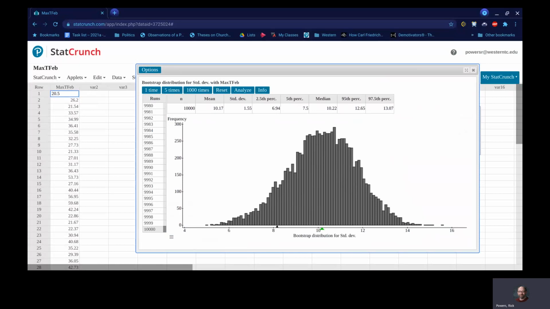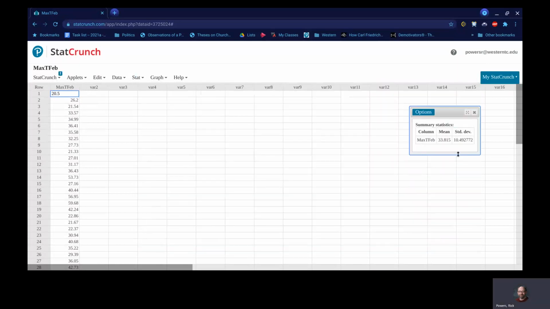And then we say, okay, what's the actual standard deviation? It was 10.49. And we know that's not accurate because it's just a sample.